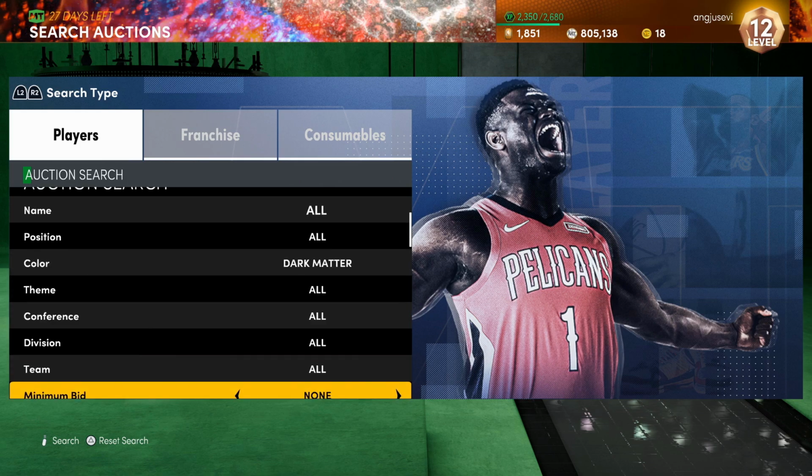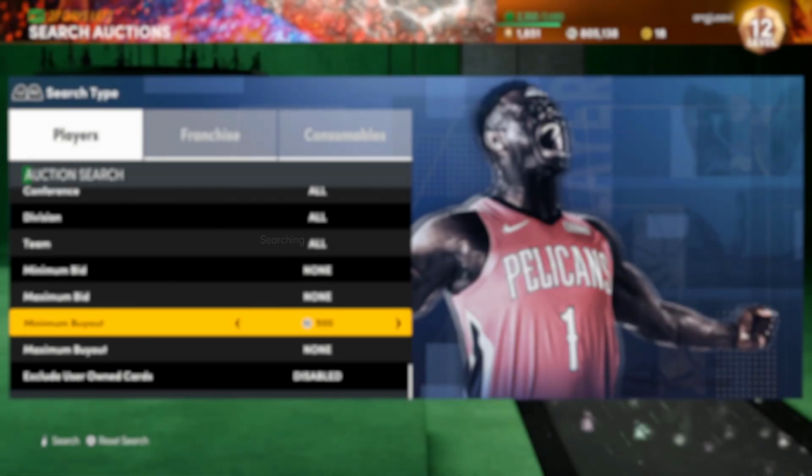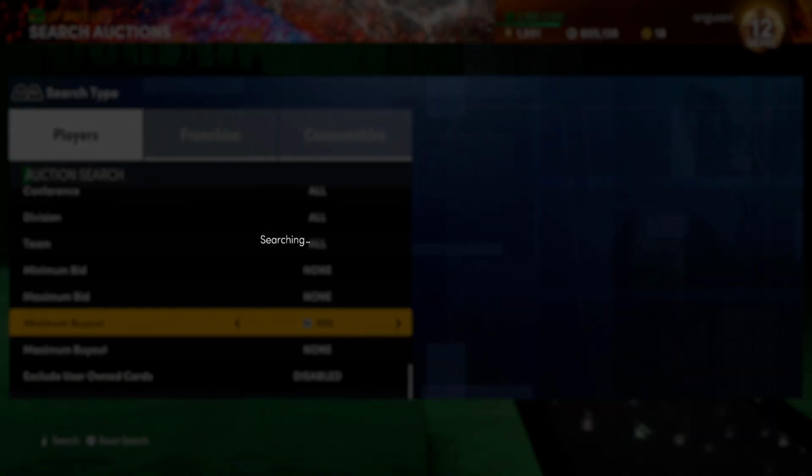But all you got to do, bro, best filter in the game, hands down. All you got to do to set it up is go Dark Matter for your color, 500 MT for minimum buyout, and just spam the refresh. You are going to have to sit here for quite a while to actually get a snipe, but once you get that snipe, you are pretty much going to go crazy. I'm telling you right now, bro, this is 100% worth your time. If you're going to spend time on any filter, I would recommend spending it on the dark matter filter.